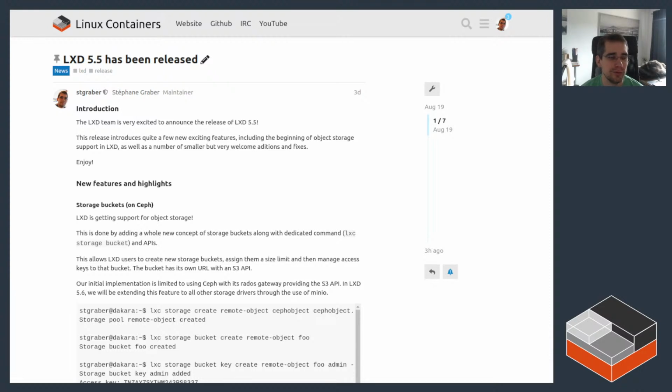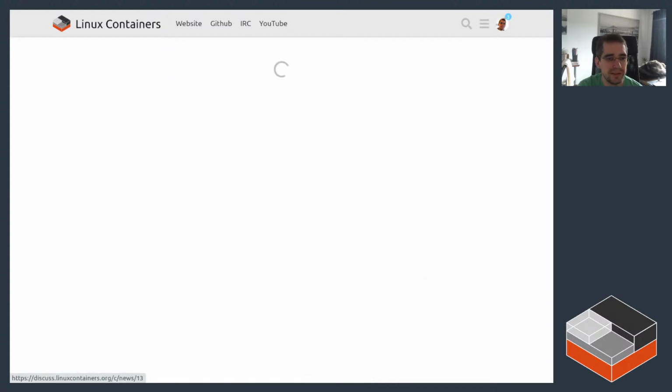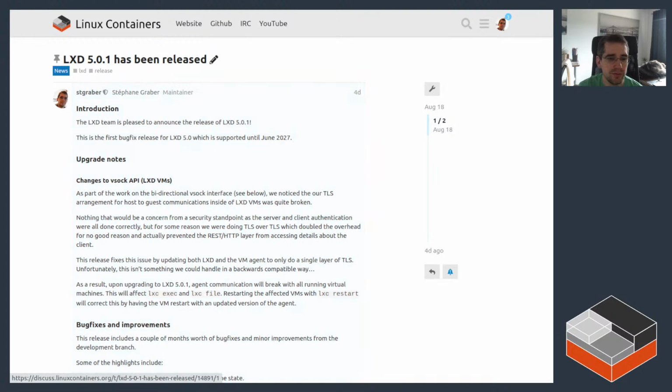In parallel, we're also rolling out 5.0.1, so the other LTS. The LTS bug fix release here. That one is going to be rolled out much, much slower because it's an LTS, it's got a lot more users, so we need to be kind of careful and not completely saturate our servers, but also give us time to deal with any kind of regression or anything reported by users.